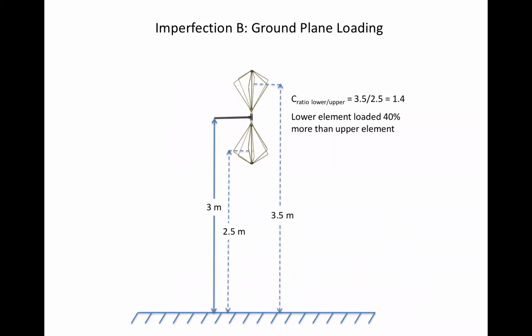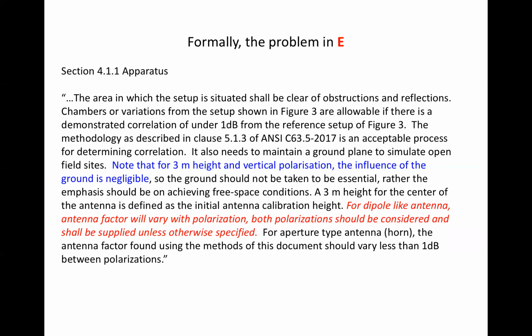Differential ground plane loading is an issue for wire-type antennas whose separation from the ground plane varies between vertical and horizontal polarization. For aperture-type antennas, this issue doesn't exist or is negligible due to symmetry. The next slide quotes section 4.1.1 of ARP-958E, saying that for vertical polarization, the ground plane effect is negligible, which implies that the degree of differential loading this far from the ground plane is acceptable, and that the major issue with the ground plane is reflections, which, as we noted, are going to be more of a factor with horizontal polarization. The blue typeface text is where SAE ARP-958E says the ground plane effects for vertical polarization are negligible, with calibration performed 3 meters above the ground plane.